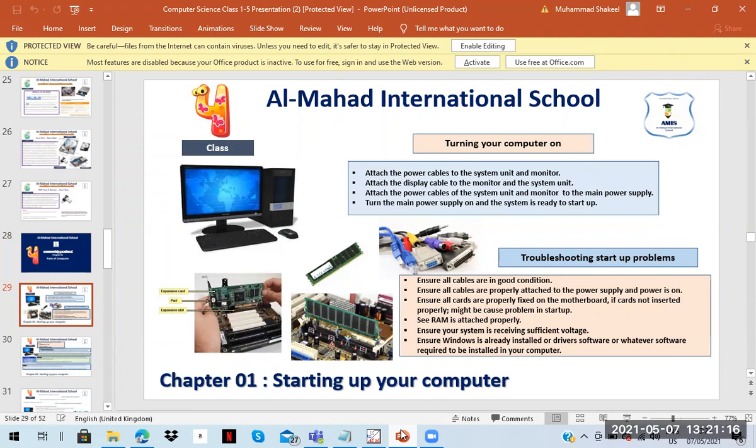So when you turn your PC on, we should ensure that all the cables are properly attached and not damaged, and that Windows, drivers, and software are installed in your system. Then your computer system can start up. Otherwise, it will not.